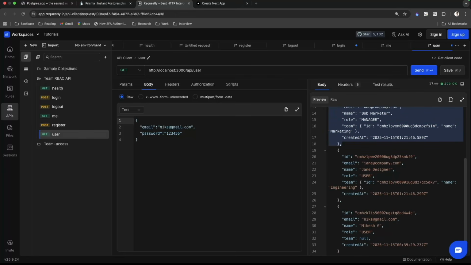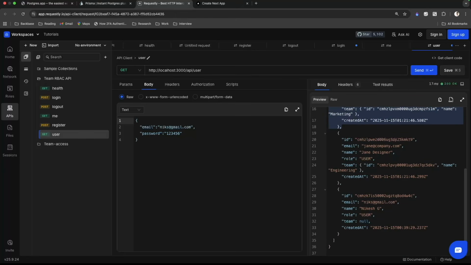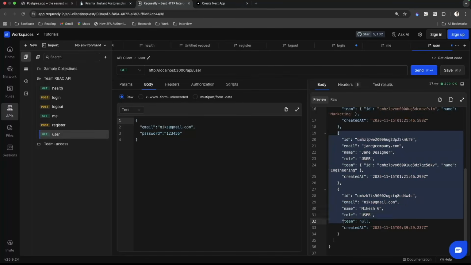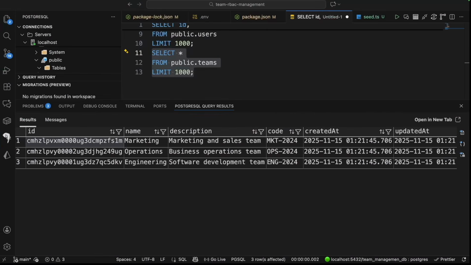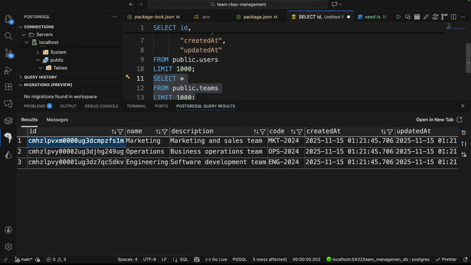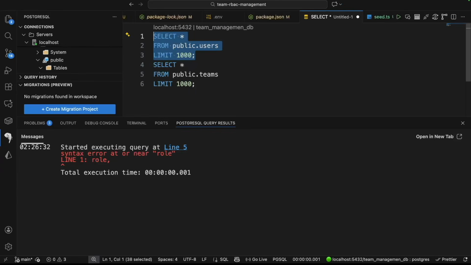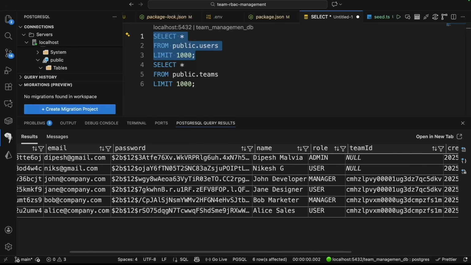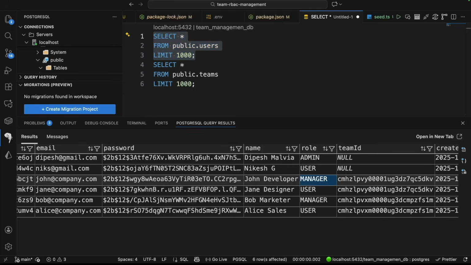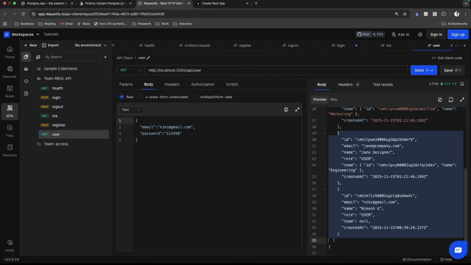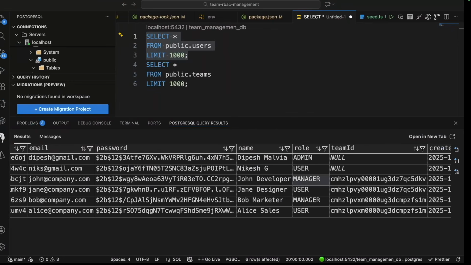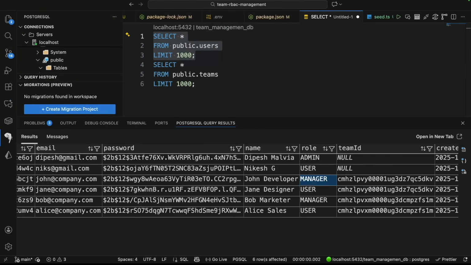But I will also see the users from the cross teams, but I will not be able to see the manager from the cross team. If I go here, you will see that we have 2 managers, and now if I select one and send it, you will see that even though John is also a manager, I don't get any information about John. And that is the logic we have written here in the users API.